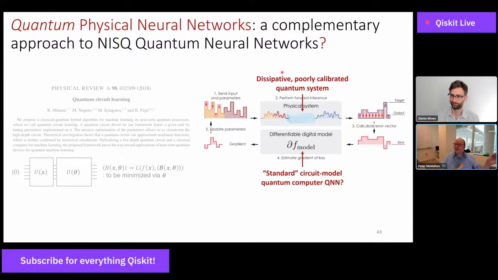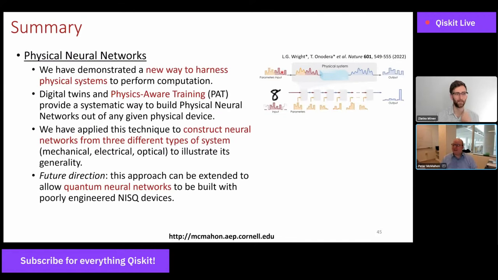There's a continuum between completely classical and completely quantum, and in the completely classical case, we don't seem to have problems with barren plateaus. So maybe as you make things more dissipative, it actually might help you, which is a little unusual to hear in a quantum setting, but it can sometimes actually be true.